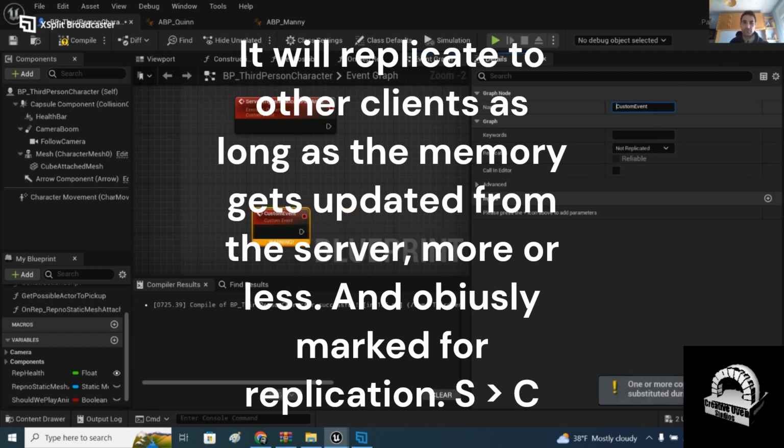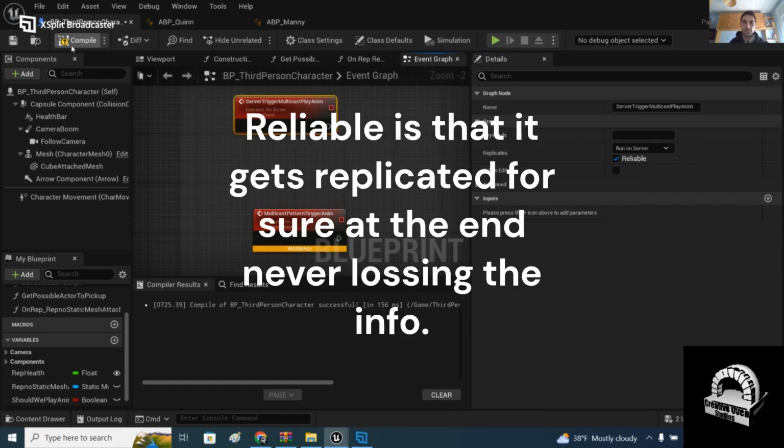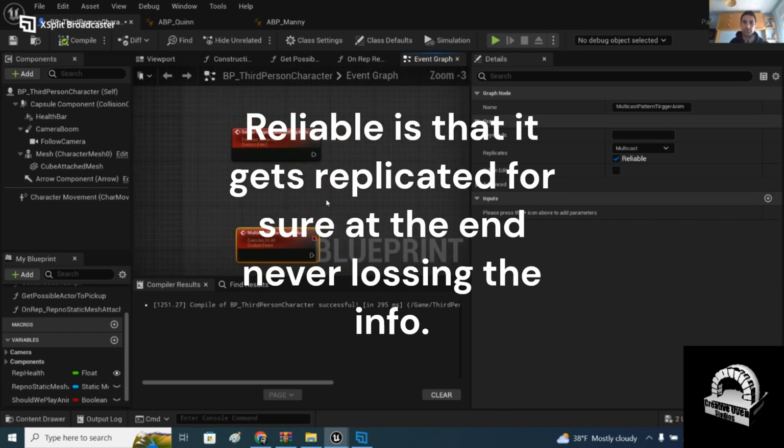Let's call it multicast pattern trigger anim. And let's set that it's a multicast and reliable too. Reliable means that, well, I'm not sure exactly what it does.